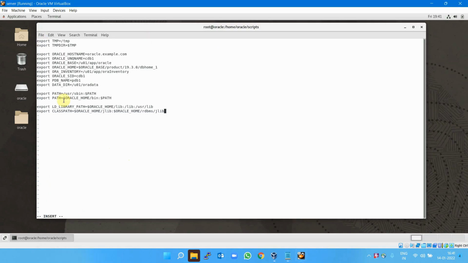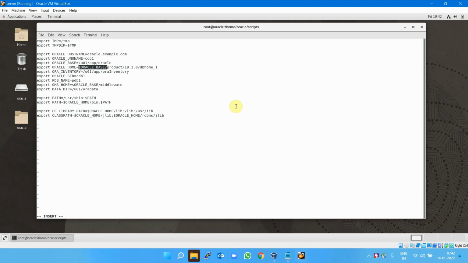database. If you look here, Oracle hostname oracle.example.com, Oracle unique name CDB, Oracle base, Oracle home, Oracle inventory, ORCL CDB, PDB name, data directory. In fact, I can add some more values here for Enterprise Manager Cloud Control. So I can simply type export OMS_HOME equal to, which I'll put under Oracle base, here itself, /middleware.